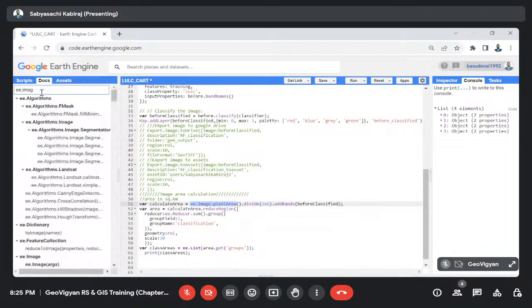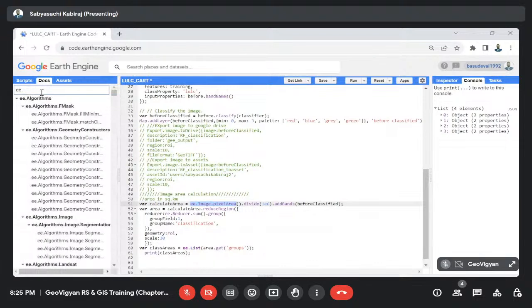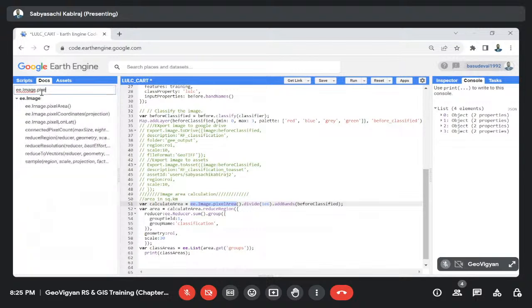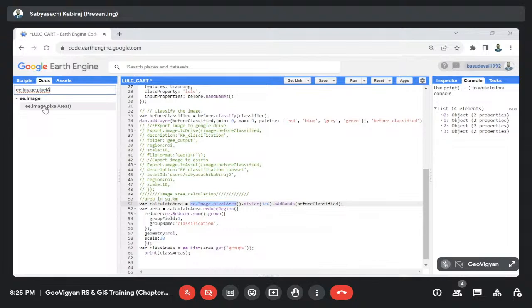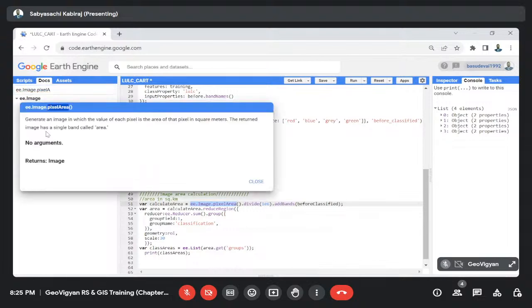Image will be with I in caps, remember. Image dot pixelArea, A in caps. It suggests generating an image in which the value of each pixel is the area of the pixel in square meters.